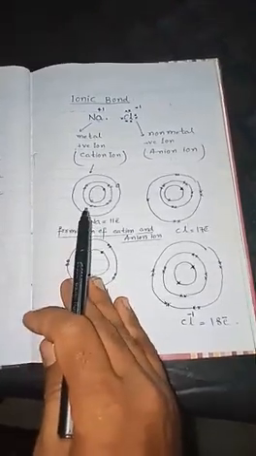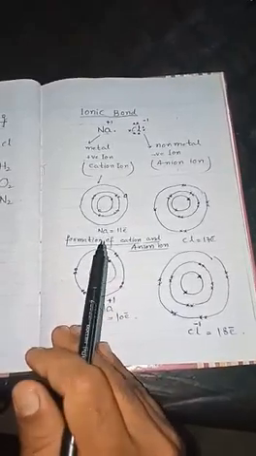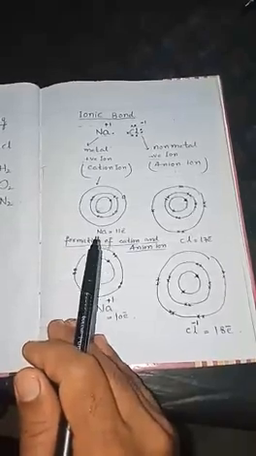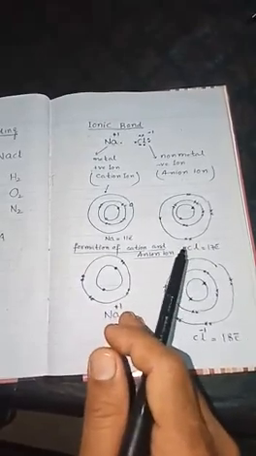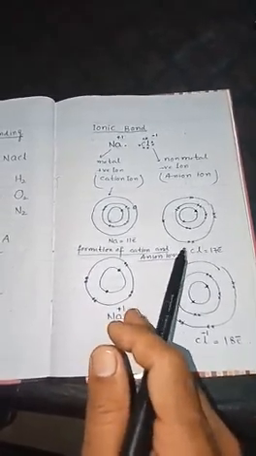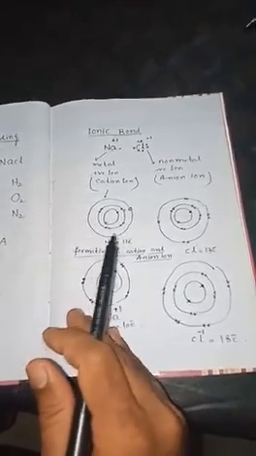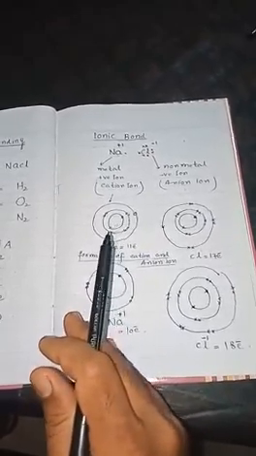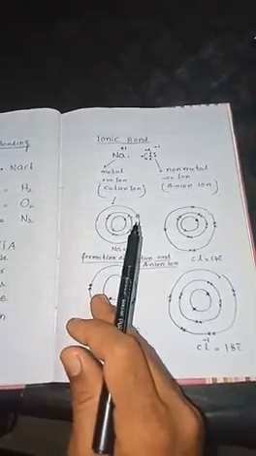So we have given here the example of sodium chloride. In the sodium chloride we see here there are 11 electrons in the sodium. The atomic number of sodium is 11, and there are 17 electrons in the chlorine, means the atomic number of the chlorine is 17. So when we make the atomic structure of the sodium, there are three shells. First shell has 2 electrons, second shell possesses 8 electrons. In the valence shell of sodium there is only 1 electron.